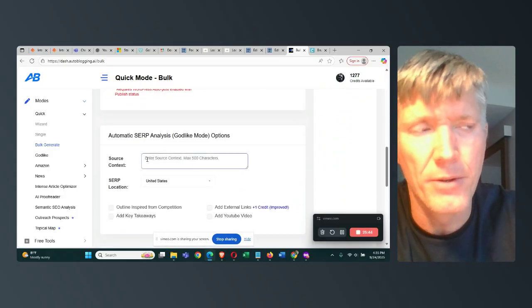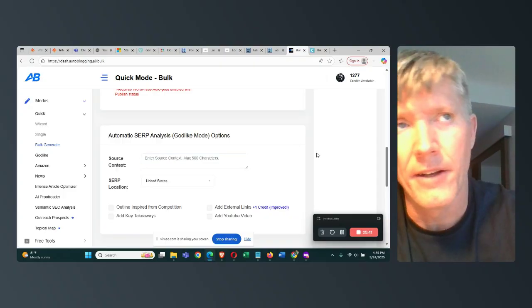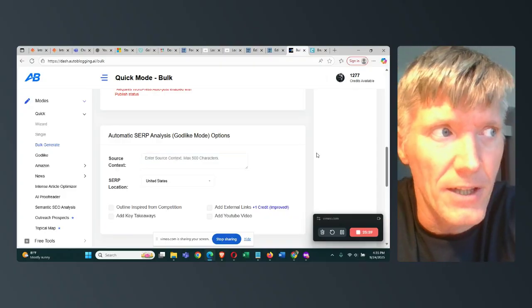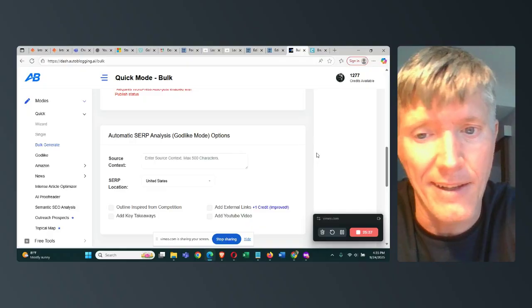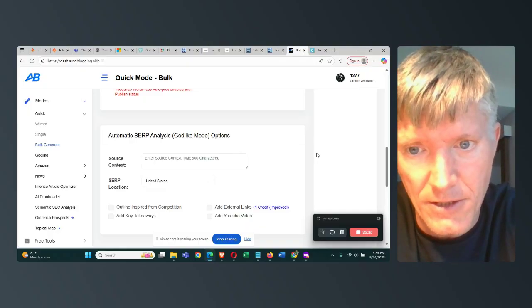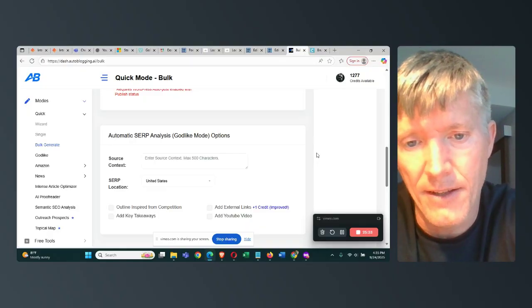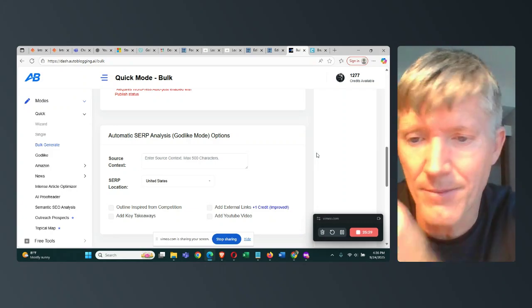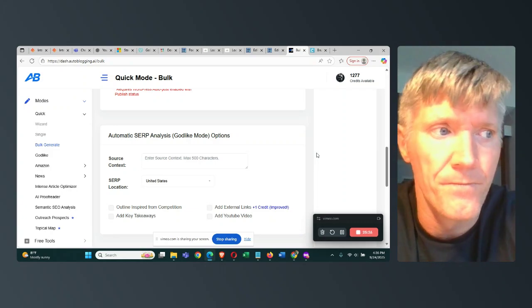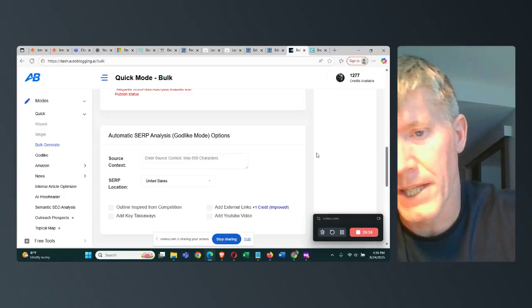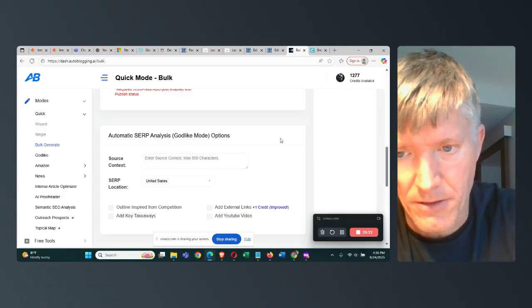Here, if you were doing like best running shoes and you were an affiliate for like Adidas or whatever, and they had a certain running shoe, you would say, hey, these are the best running shoes, but make this Adidas running shoe the number one, something like that. Or you can give more information about how you want the article written here.